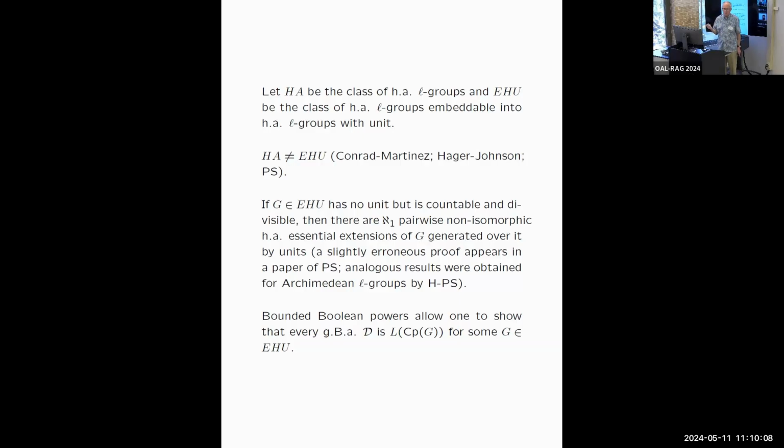About 20 years after the Conrad Martinez paper, Hager and Johnson refined the techniques of Conrad and Martinez and came up with some other examples of hyperarchimedean L groups that could not be embedded into one with unit. And then some years after that, I came up with yet a different kind of example. So these classes are different.